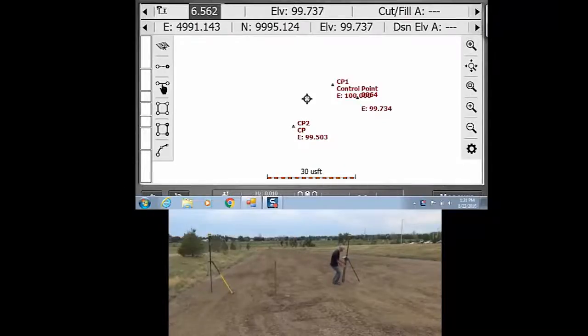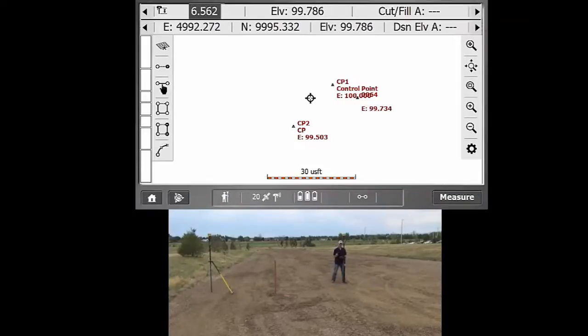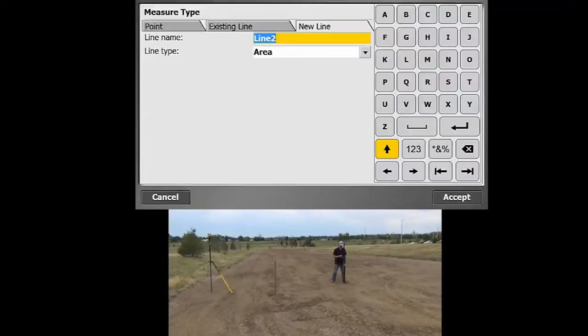Okay, so now what we're going to go ahead and do is just measure an area. This is assuming that you are all set up, your project is good to go, your rover is benched in, and you've tied into your base station. In order to measure areas, we just need to switch into line mode, and the way that you get into the line versus, say, point mode is we hit the icon in the status bar at the bottom.